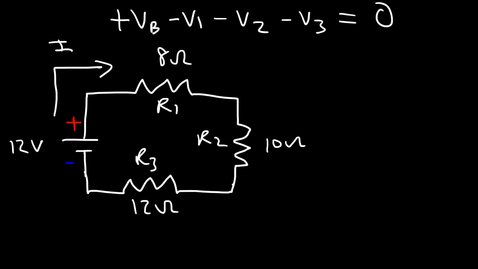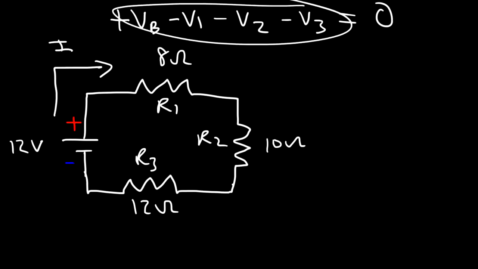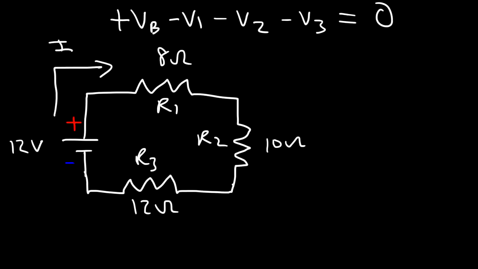And based on Kirchhoff's voltage law, the sum of all the voltages in a circuit must add up to 0. Now let's use that equation to calculate the current in a circuit. So the voltage of the battery is 12 volts. Now we know that V is equal to IR. And so the current is the same in the circuit because there's only one path for the current to flow. And so what we have is a series circuit.